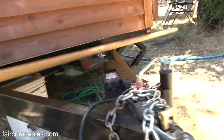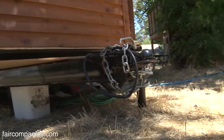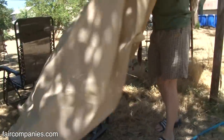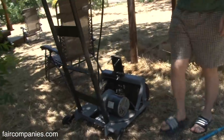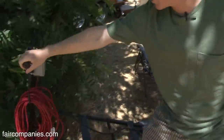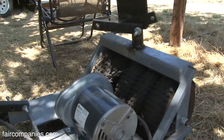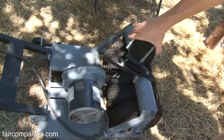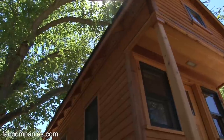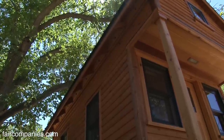We have something that hooks onto the tongue of the trailer called an electric dolly, and it basically replaces the power supply of a truck. It has a half horsepower electric motor, hooks up, and attaches to the tongue of the trailer. Theoretically you could spin the house on a 180-degree turn. Really, we could turn it for a season — so in the wintertime, if it was better in a different part of the yard, we can move it that way as well.